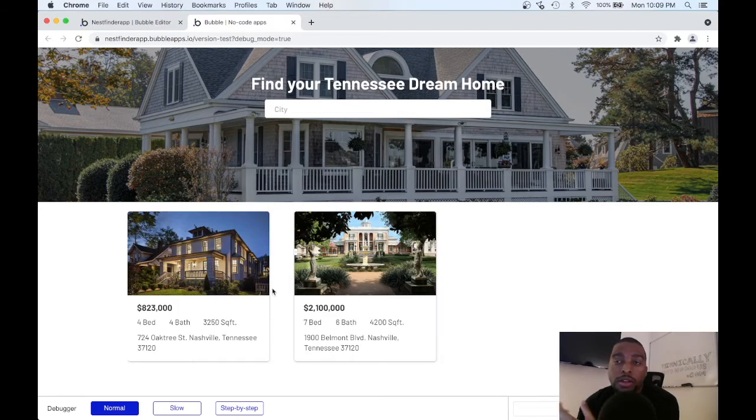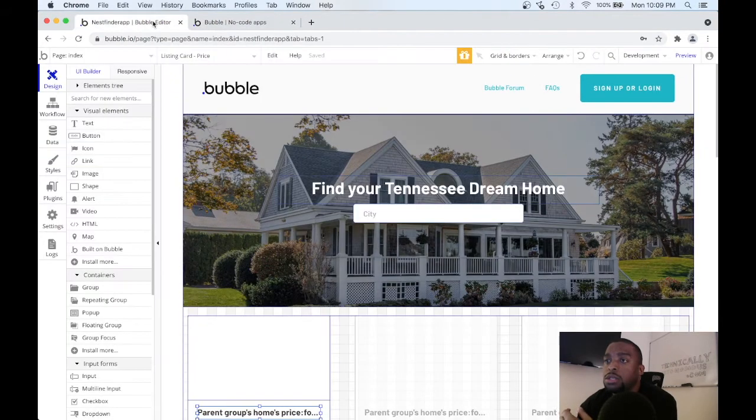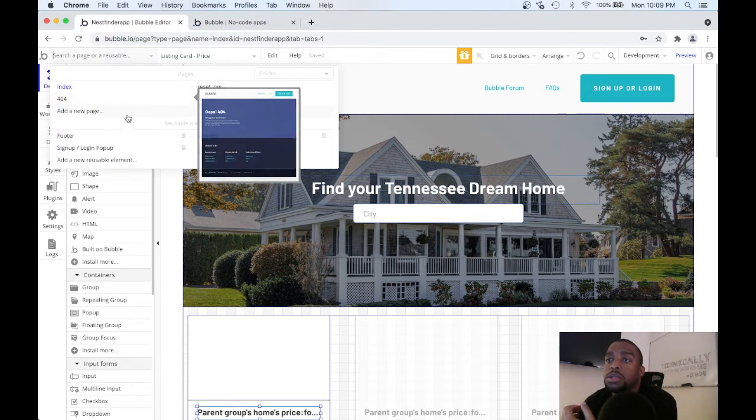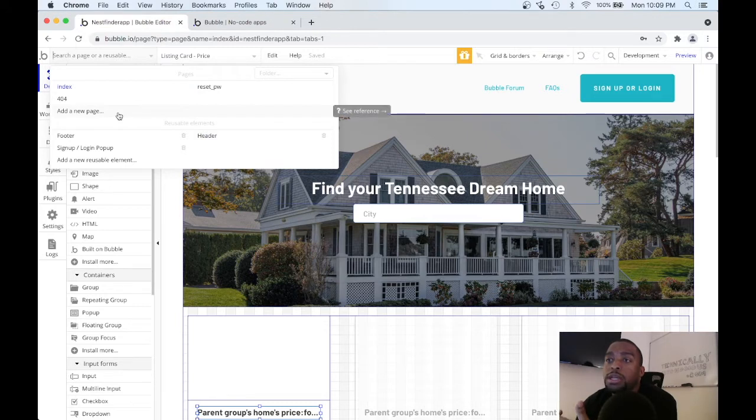So let's get started. Let's head over to the design tab, and what we want to do is add a new page. To create a page, up top we click page, and then click add new page. There are many ways we can add new pages: we can start a page from scratch or we can clone a page.